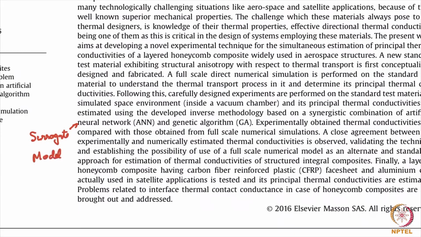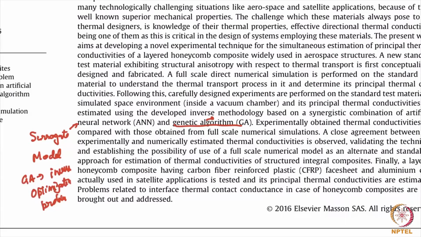What is meant by a surrogate model? I just explained it. In case you want to run the forward pass really fast, you want to approximate the CFD results really fast in order to estimate the property. The genetic algorithm is what was used in order to estimate the optimization problem, the inverse optimization problem. I'll come to this distinction later.